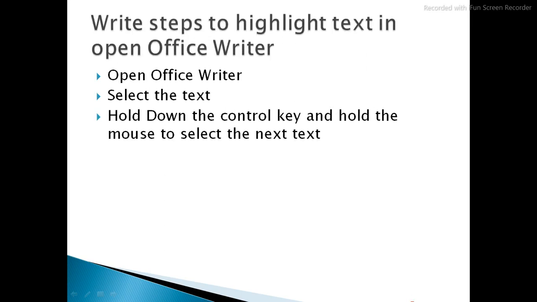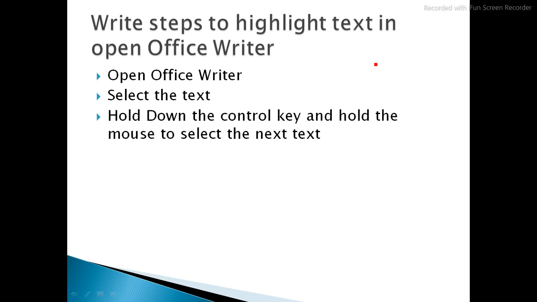Now write the steps to highlight text in OpenOffice Writer. So I hope you are familiar with the OpenOffice package. I have told you, I have taken you to the practical classes. I have given the example of how to edit your document in OpenOffice Writer, how to make a spreadsheet in OpenOffice Calc, how to make a presentation, that I will teach you later in OpenOffice Impress. So OpenOffice Writer, very simple.